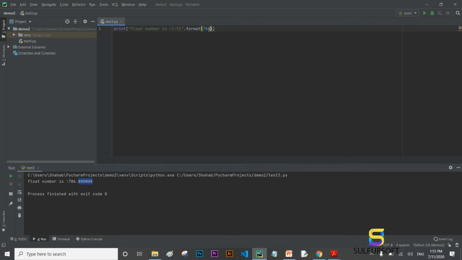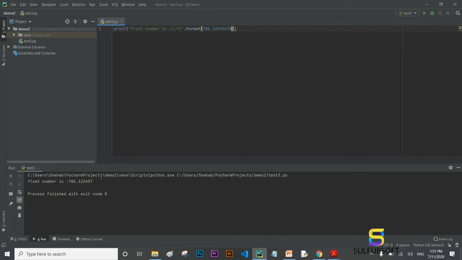Now I am going to use 786.12 and 4 digits, because the precision value, or precision digits after the point, should be 6. Now I am going to use 1, 2, 3, 4, 5, 6, 7, 8, more than 6 digits.